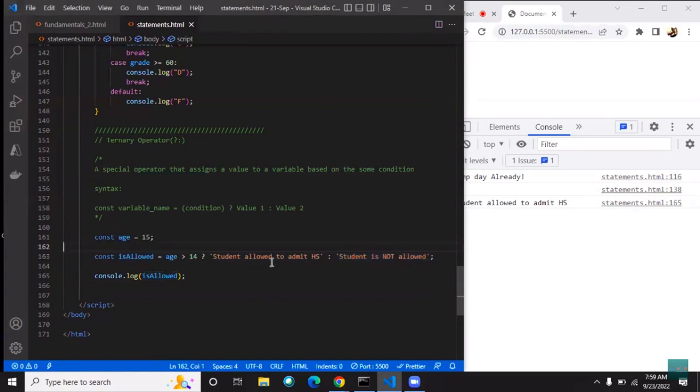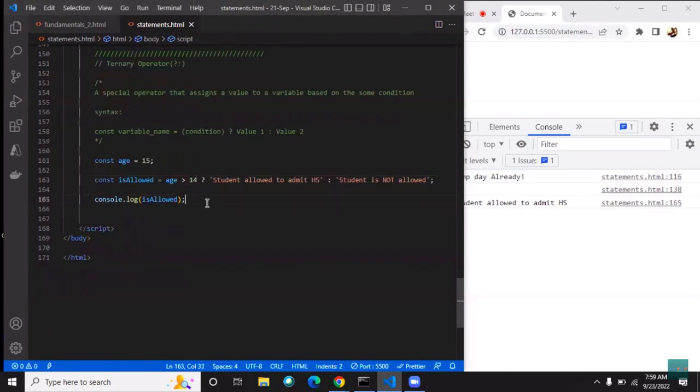But do not replace all if else with the ternary. Both have pros and cons. If you have multiple statements, definitely go for the if else. If it is only one line of execution, it's okay. But if you have multiple, then you need if else. So make a note of these things. Understood? So this is all about ternary conditions. Any doubts here?